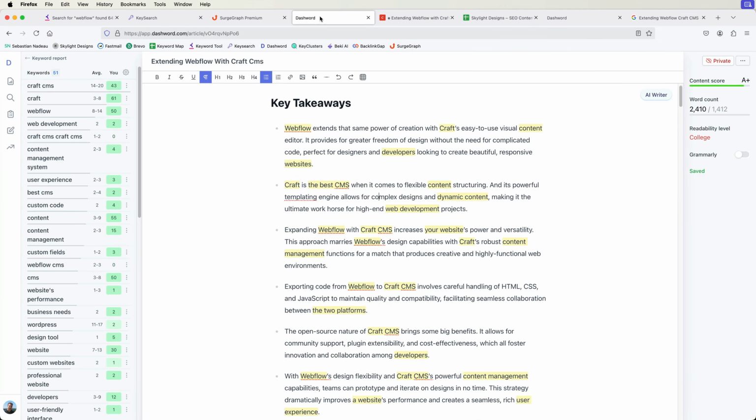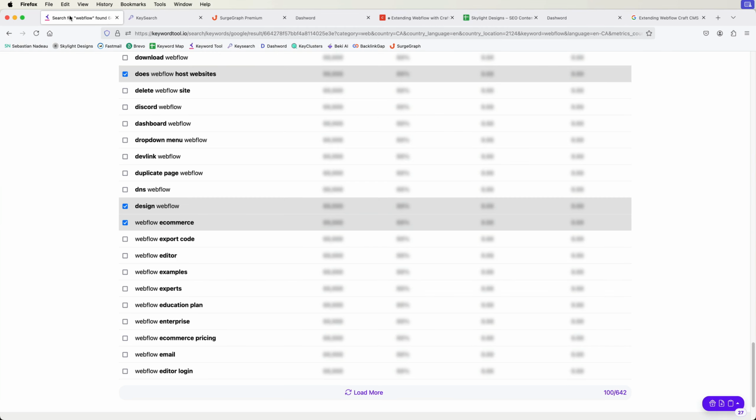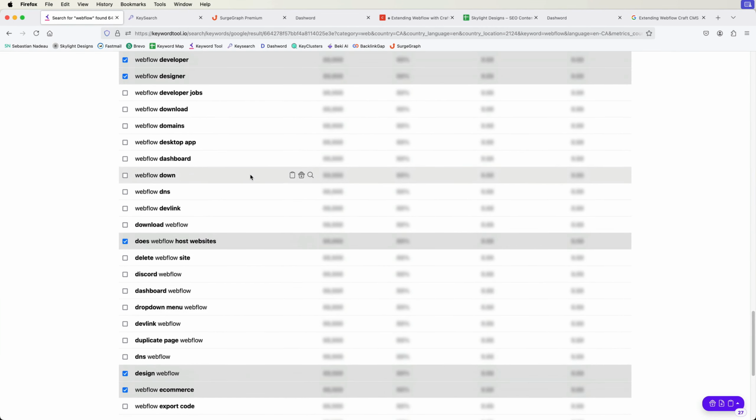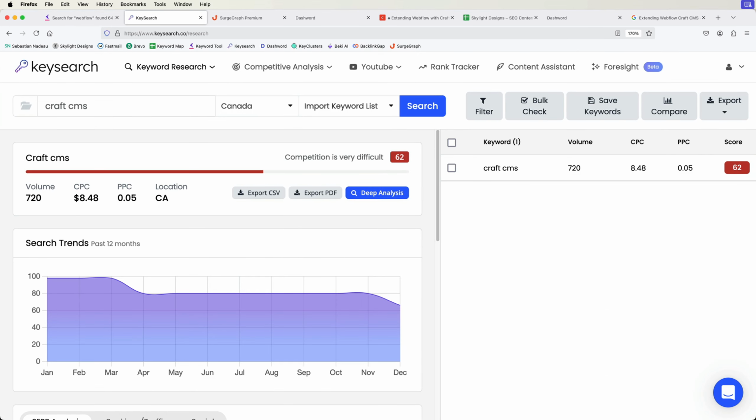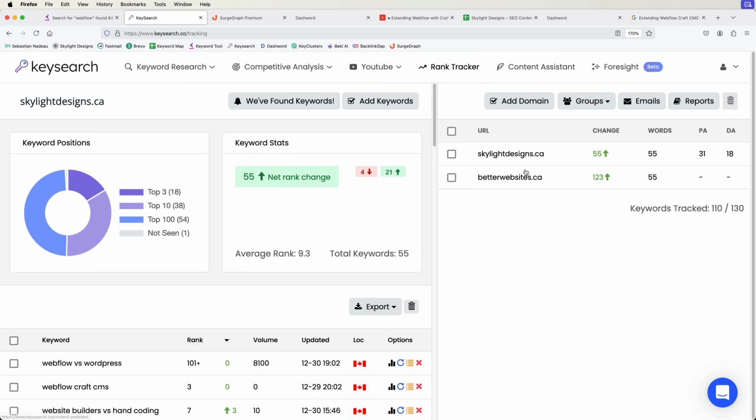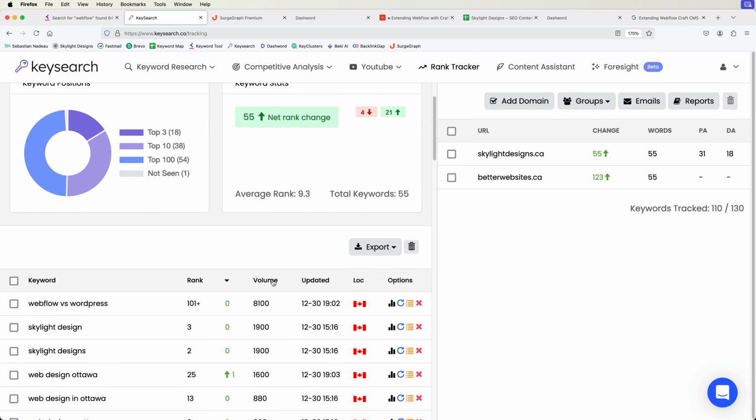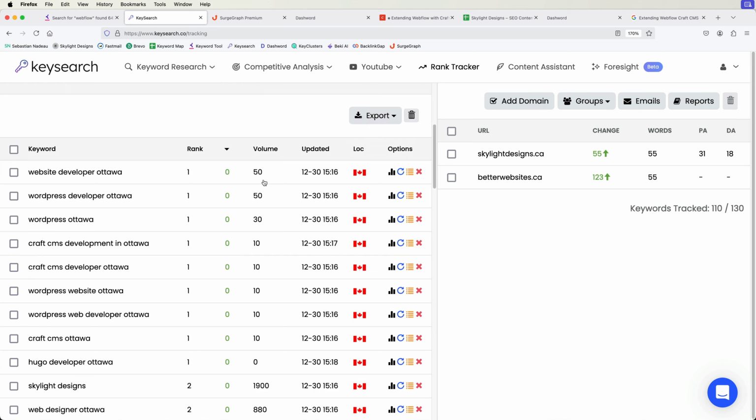What I do from start to finish is look up some relevant keywords, which could give me inspiration as to what I should write about. Then I research them with the KeySearch tool, which is an excellent keyword research tool. Also, if I look at Rank Tracker, this could help me keep track of my rankings. So if I look up my rankings, I can keep track of all my rankings.